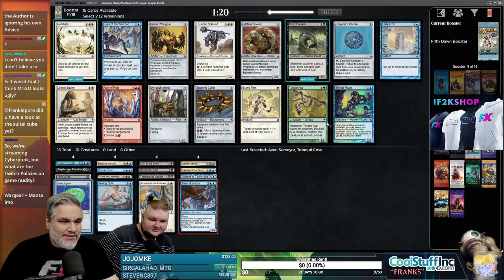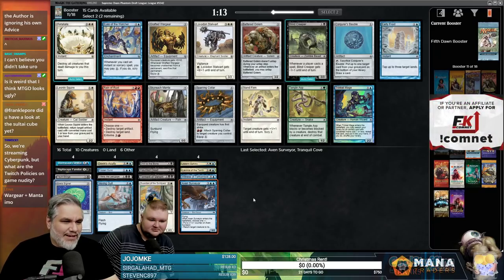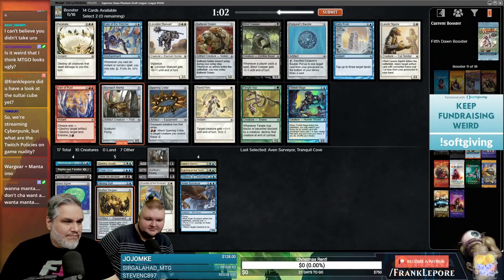I hate Wargear. Why? It sucks. Did you say try to slap him to death? Why does Wargear suck? I don't know. It's really not that bad. It's actually pretty banging. If you unattach it, it dies, but just don't unattach it. I don't see the problem. Whatever, Michael. And then I think the Sunburst guy, yeah.